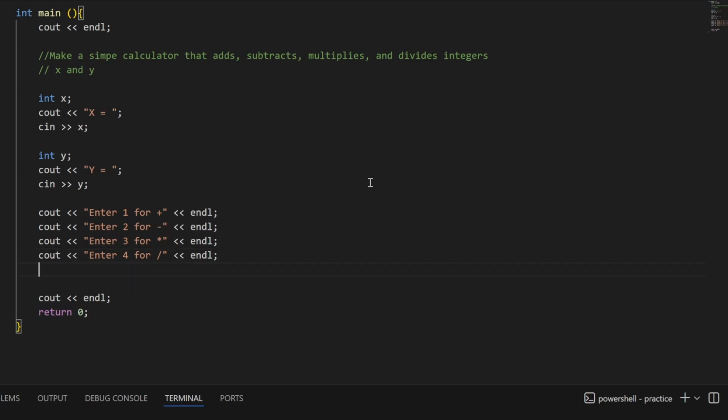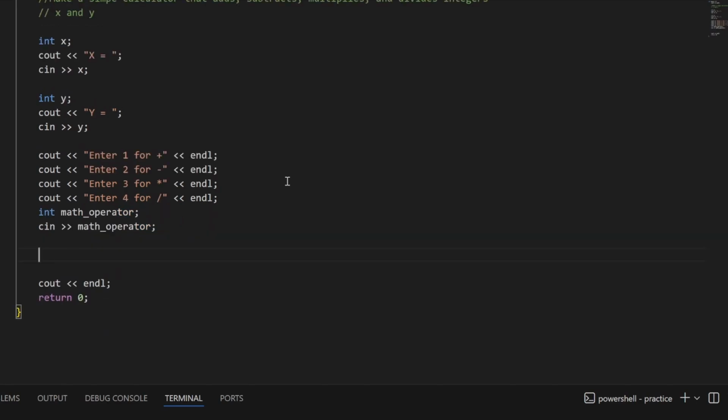But that number that's entered, it's going to be a variable. So we're going to call that int math operator, and we need a cin math operator. Okay? So now we'll have x stored as x, y stored as y, and we'll have our math operation stored. So we got all three things we need.